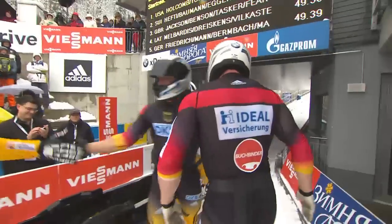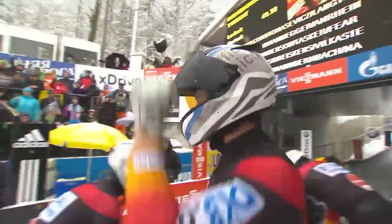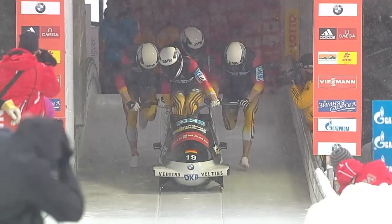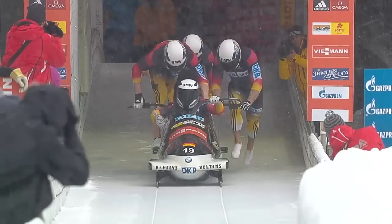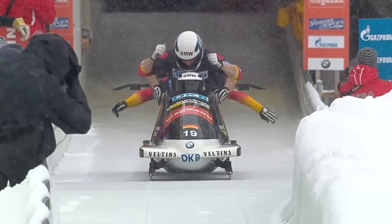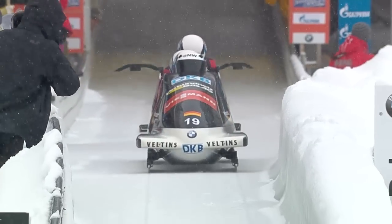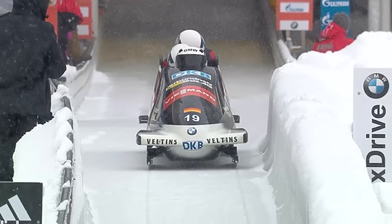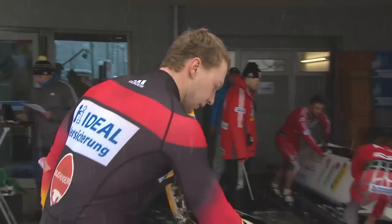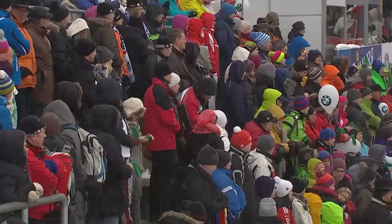Well, they're loving the start. And that's all the brakemen can do, is give their driver a chance. Friedrich will take any chance he can get now. Look at these huge men. Look at their athleticism on that little sidebar. Look at Alex Mann at two, John. Look at him waiting to get in with the rest of them. It was hard to fit him in the bobsled. Look at the push bars. Yep, push bars are such a different technology than everybody else's. Wow. There is Friedrich, 23 years old. Yeah, we're going to be seeing a lot of him for the next decade. He's not even fully grown yet.